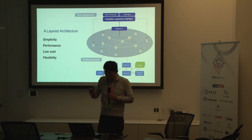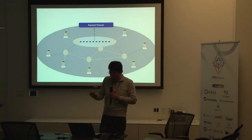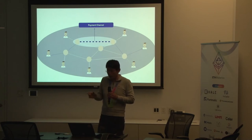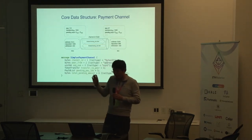At the same time, just like the internet, the flexibility is much greater. Because we define this layer — any application, as long as you comply with our interface, which is actually pretty minimal, you can run on top of Celer. Now let's zoom in: what defines a payment channel? What is the minimal information you need? Just like for IP you need a source IP address, destination IP address, header, sequence number, checksum — for a payment channel we also have to define a data structure. This is the core of Celer Network's data model.